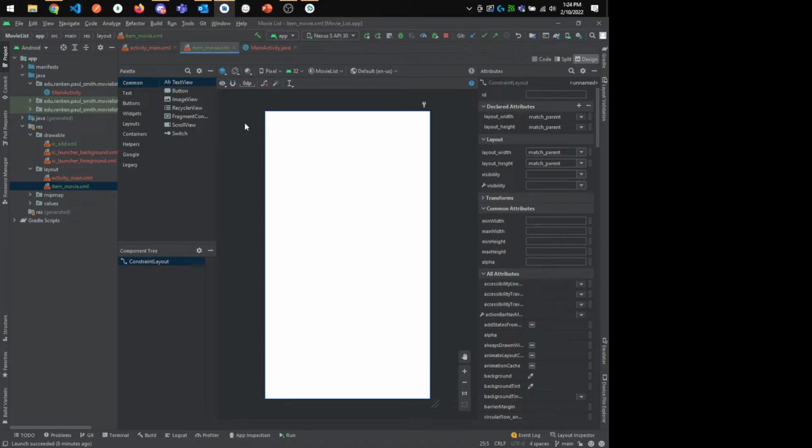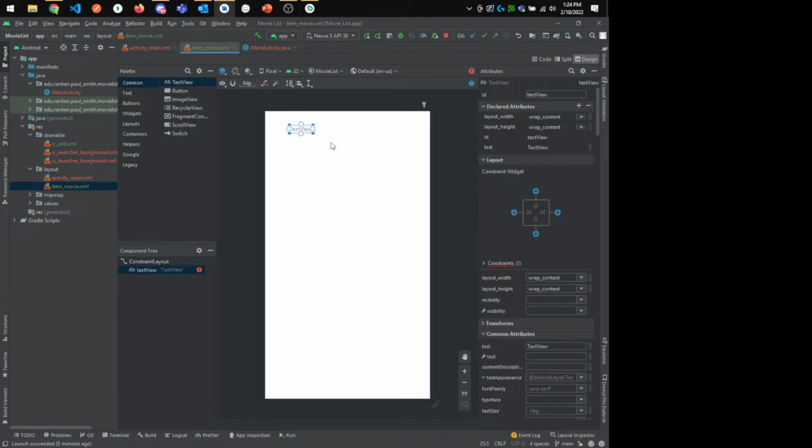Okay, so in terms of how I render the movie, for my case, I might want to say, let's just add a simple text view and nothing else, right? So I'm not going to have any images. I'm not going to have any other pieces of data. For this, I'm just rendering one string. With your example, I expect you to have more things. So I'm expecting you to have things with, say, the title of the product, maybe the price of the product, the seller, is it new or used, etc. And definitely reserve a place for the image because we'll be talking about how to do that tomorrow.